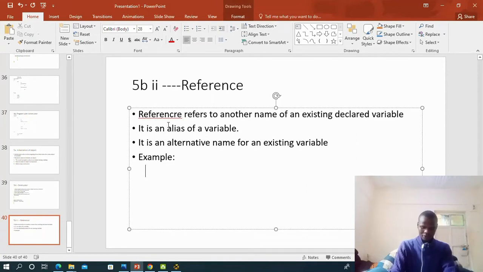You may have a variable int c and assign it to be equal to 10. It is not the whole code, just a snippet. Then create an int reference. We create a reference using the ampersand sign, so let me add here that you use the ampersand sign before the reference name.